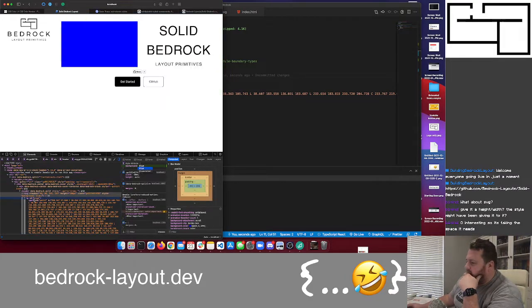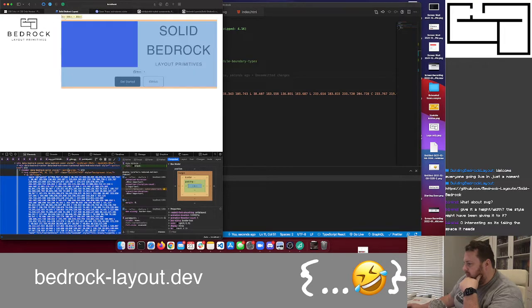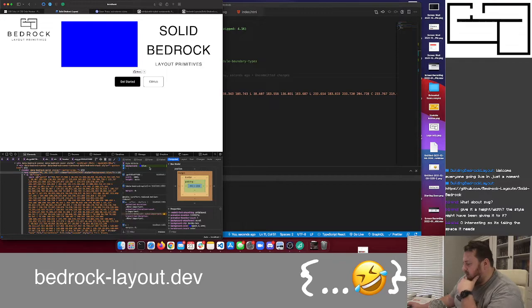So this SVG's view box is taking up the right amount of space here, but it's like this path is not filling in or something like that. Let's take that off, and what if we did color white?